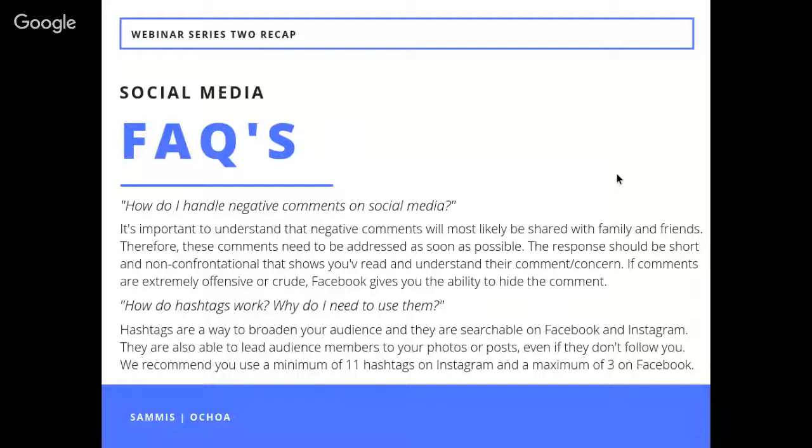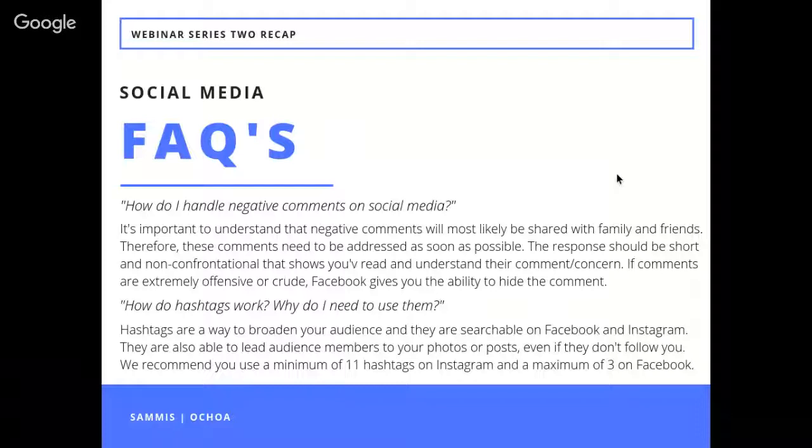Those are for comments from someone who might be trolling, which means they're just going in and trying to start an argument for no reason. They're not actually bringing up a specific point, they're just trying to be mean. We would advise hiding those. But for comments where they do have an actual concern about maybe a student or an event, something that they didn't agree with, then they should be responded to. If you want any other clarification on what those responses should look like, we can give you a walkthrough, but definitely let us know in the comments if you have more questions.